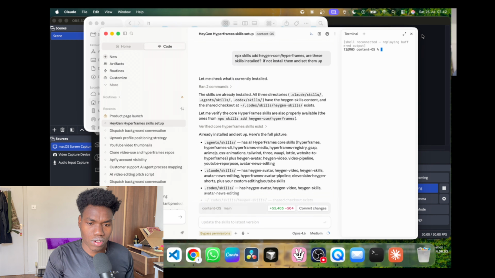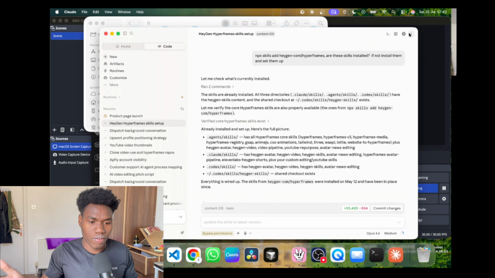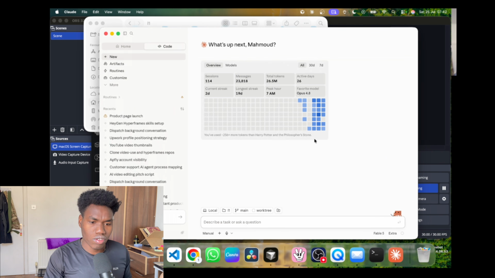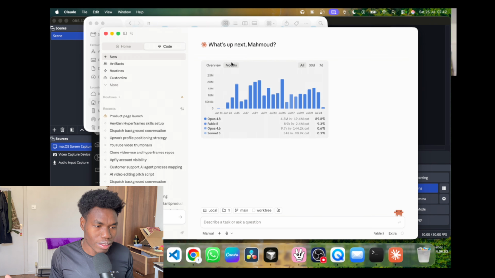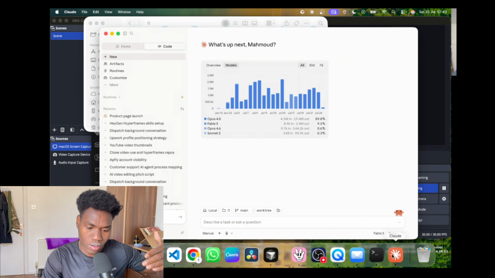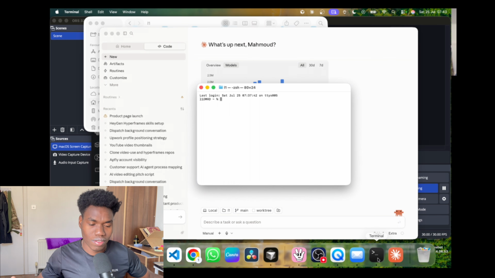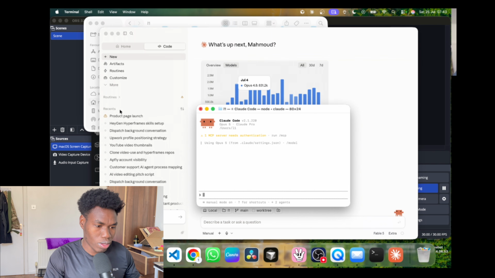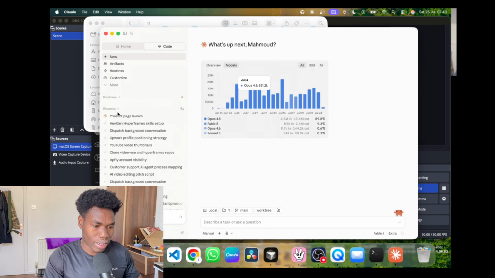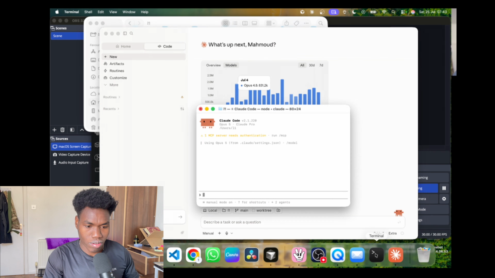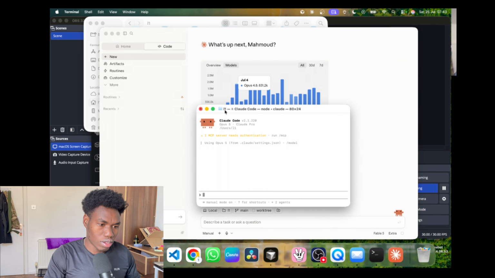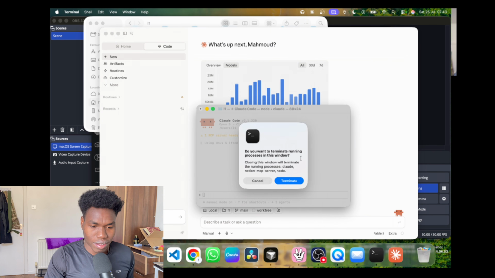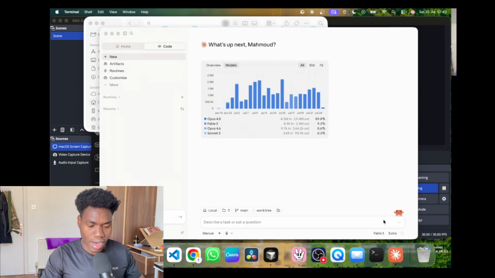So this is the Claude desktop app, but you have a little bit of trade-off with it. You have a nice interface to look at, but sometimes it just looks very slow. I don't know why, but it's just very slow. If you use Claude in your terminal, you might notice that Claude in the terminal is very freakingly fast. I think there are a lot of people using it in the desktop app, so that's why I think it is slow there. But anyway, this is Claude in the terminal.